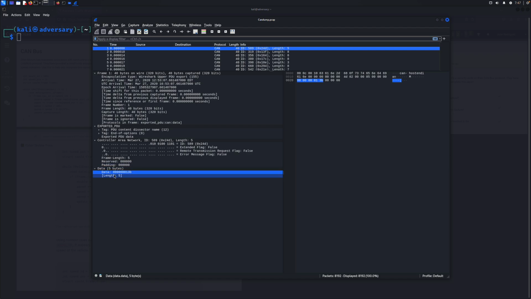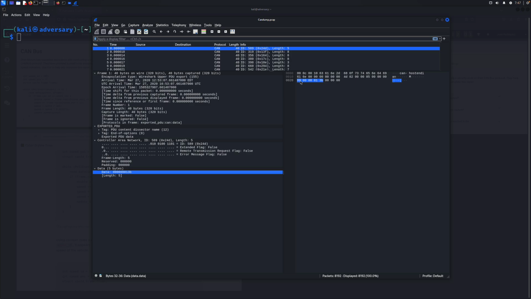If I'm not mistaken, one of the questions asked for the speed value, and the speed value is part of the data section here, and it's this value here. It's an array of 5 bytes. After reading the solution guide, you will see that we have 5 bytes to represent the speed value, but it looks like we are only using the last 2 positions.